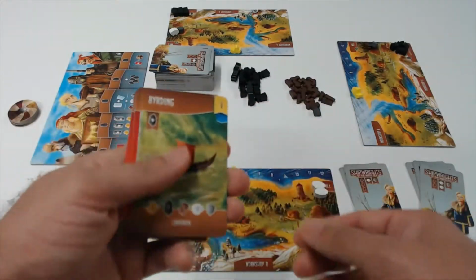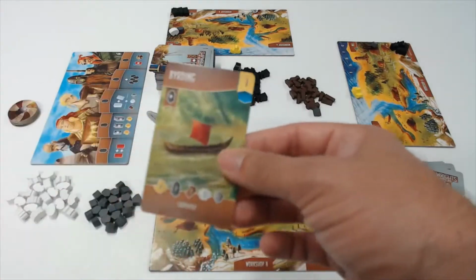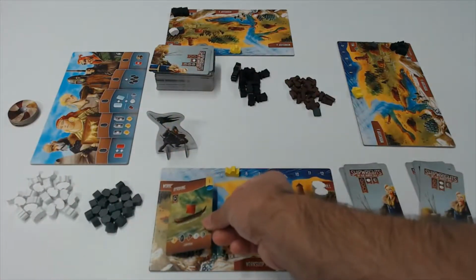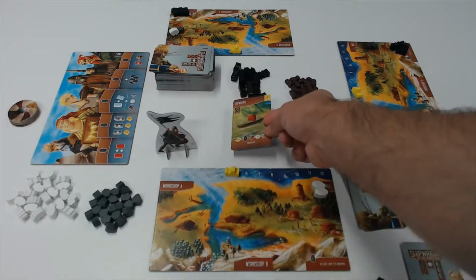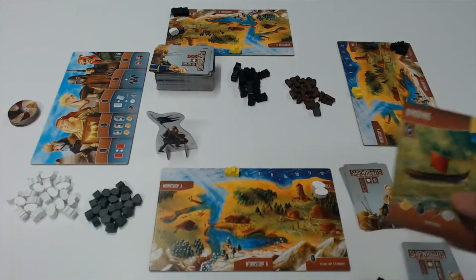Ship cards, which is what you're ultimately trying to go after. So if you get a ship, you're going to put it inside your workshop, whichever one you choose. Once it's built, you'll move it above the player board, indicating that it's been built.